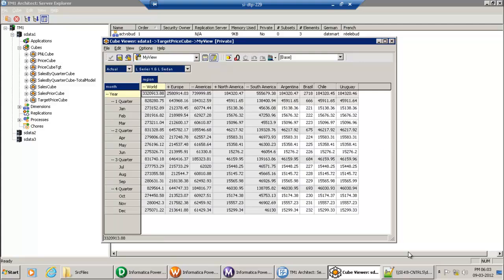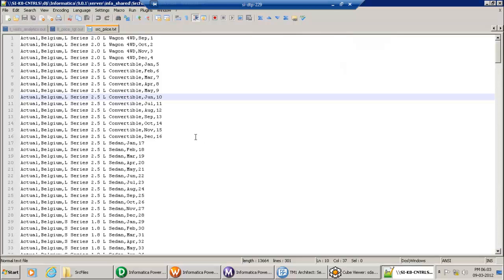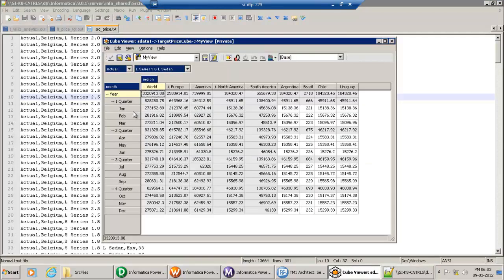Now let's check one of the combinations to confirm that the values are correct. Let's see the value for Actual, L series 1.6L sedan, Jan and Argentina. Let's check Brazil. It's 221.